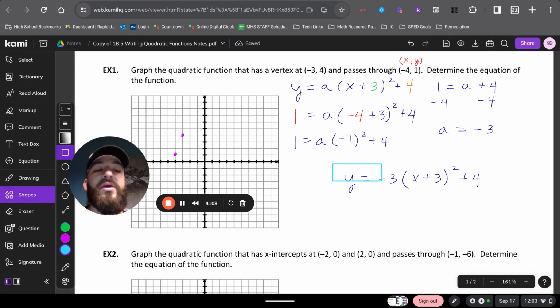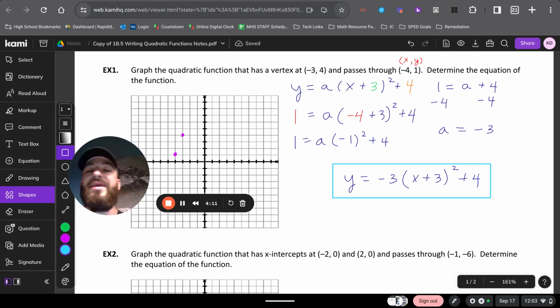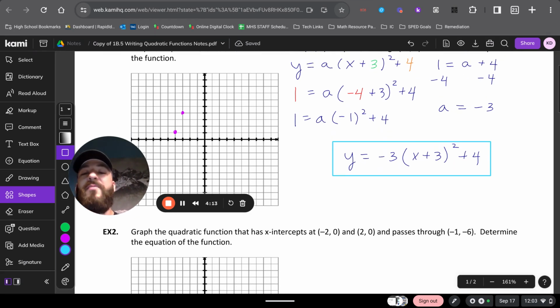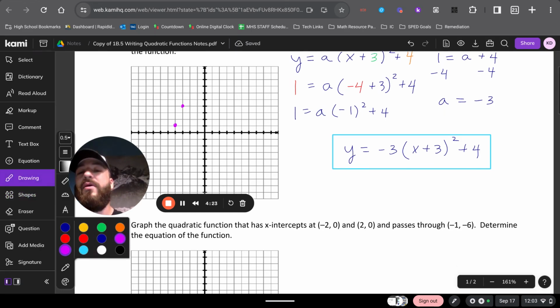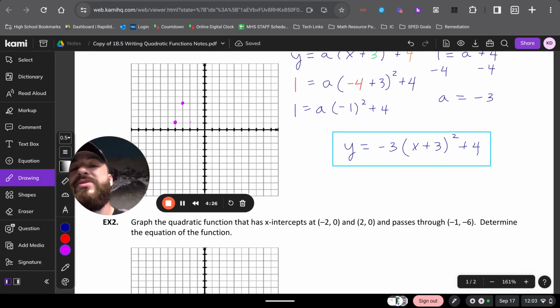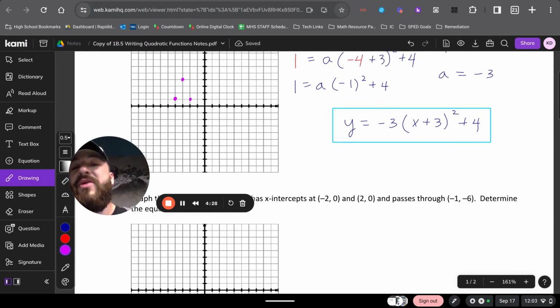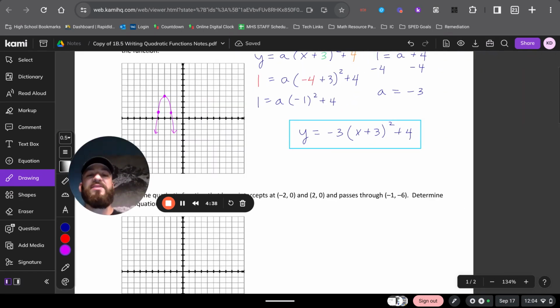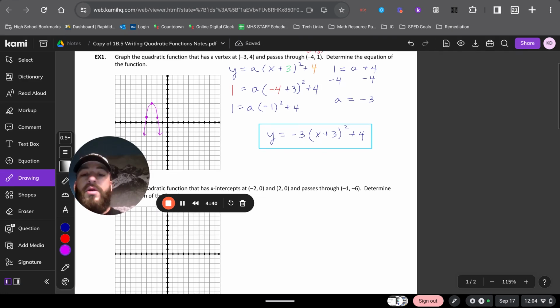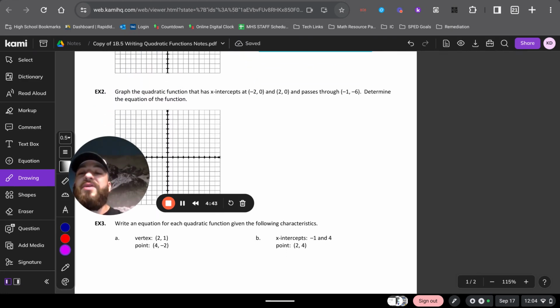Okay, and it is always good once you get everything plugged in to come back to your graph, to come back to our equation, see if that makes sense. So it shifts left 3 and up 4. It is -3, so it's going down. And based on that first set of points that I have, it does look like I am vertically stretching by about 3. So I would say this quadratic function matches up pretty well based upon the points that they gave us. Okay. So let's pivot a little bit and let's look at example 2.